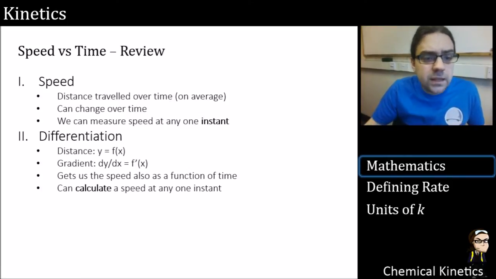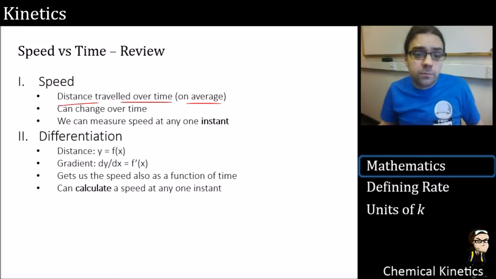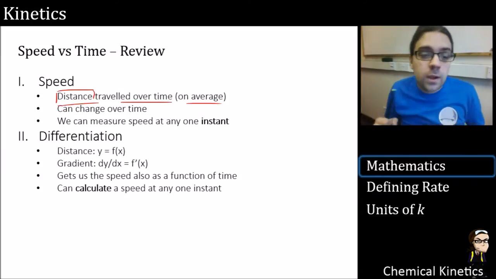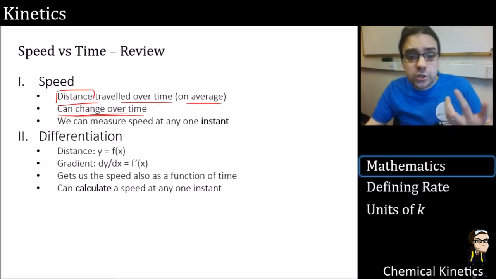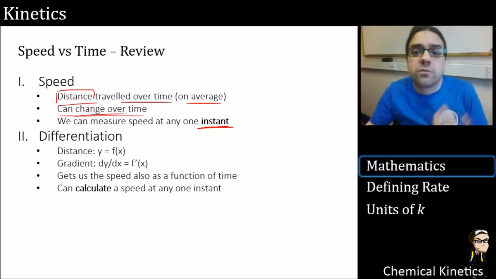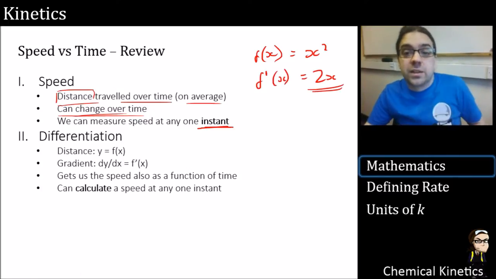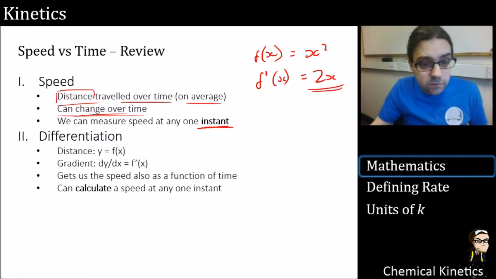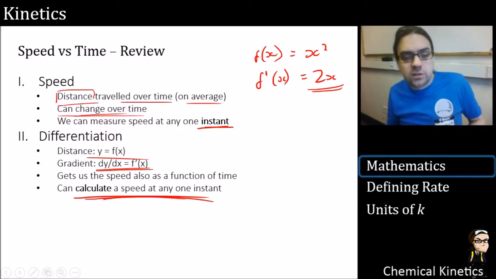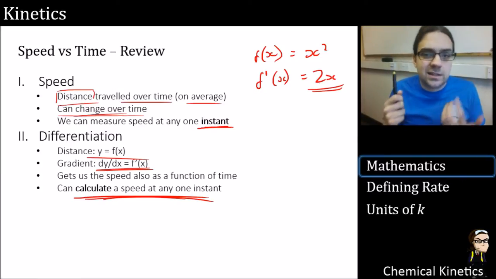Let's review a bit of that. Speed is the distance travelled over time on average or change in any value. We can substitute distance for, say, concentration, which is what we'll do shortly. We know that this speed can actually change over time. So we're interested in what it is at any one instance. We get that from calculating differentiation. We substitute any value in there, we get its speed or its rate of change at any one time. This is what we're interested in. We want the speed at one particular instance in time, not average.